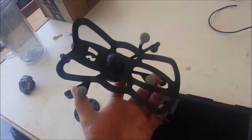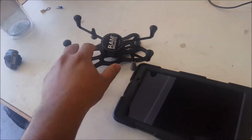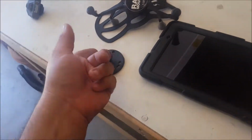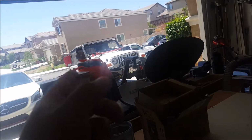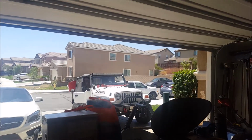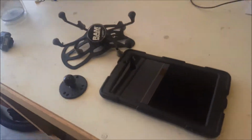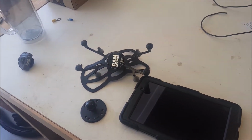Take your X mount off Amazon. Yeah, under 40 bucks. Little rubber piece keeps everything in place. You get your RAM mount, again pretty cheap, cheaper than that, and you get your little clamp doohickey thingy, which is still in transit today. Mount this all up, find a good spot, and that is the huge issue with Jeeps, particularly older Jeeps like the TJ, CJ, YJs: you are stretched for space, and mounting things can get really cluttered real fast.